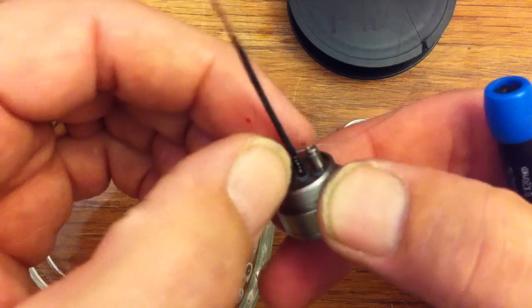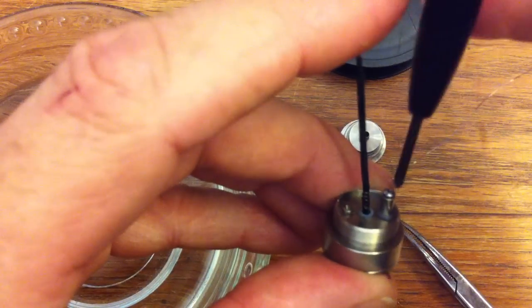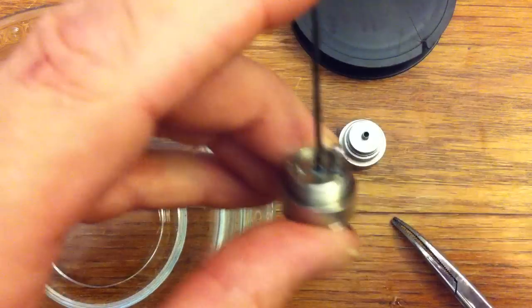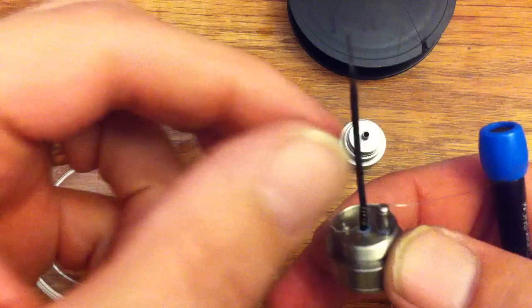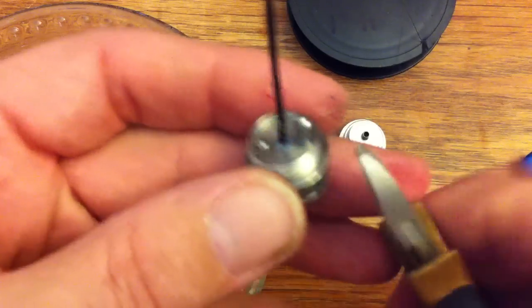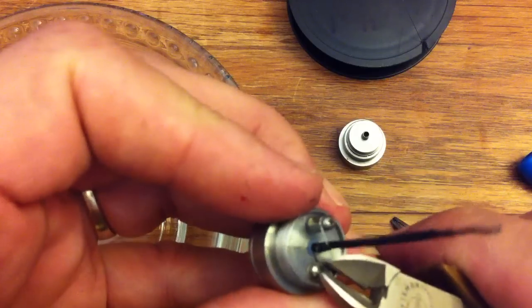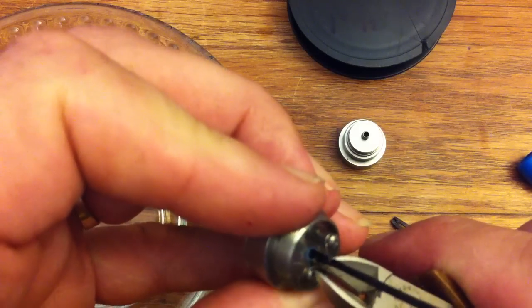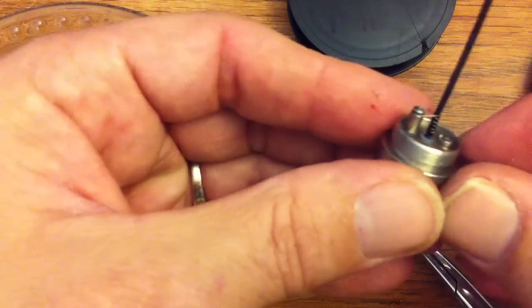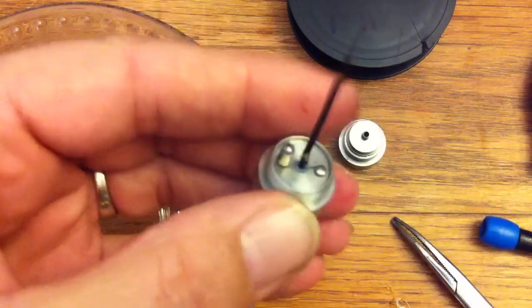Did it again. Hang on. There. Now let's try. There, now it's nice and straight. Now, all we gotta do is go ahead and clip the wires. Are clipped. Now we're going to check and see what our ohms rating on this is.